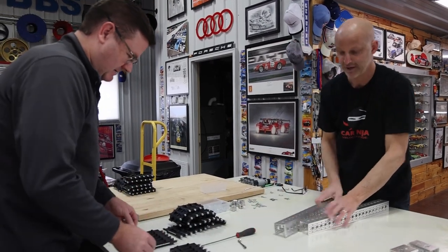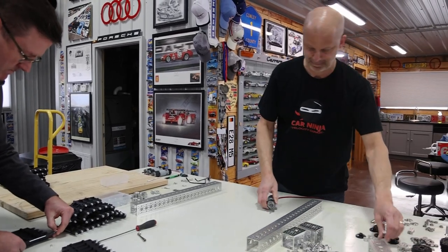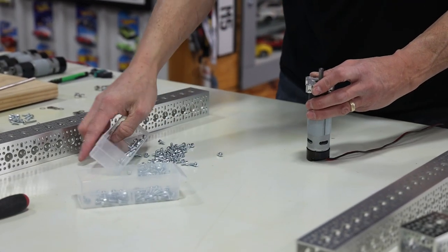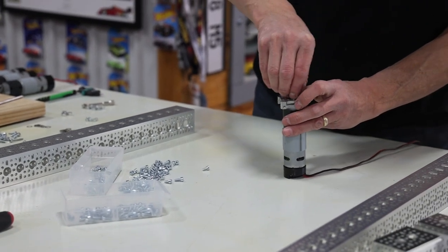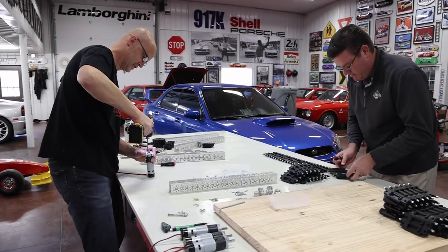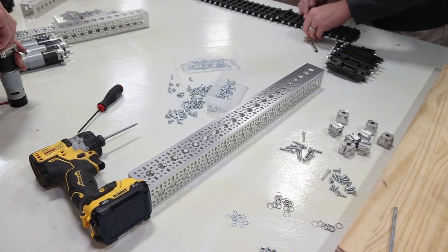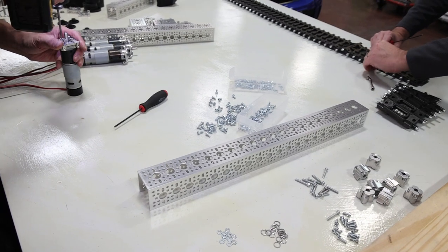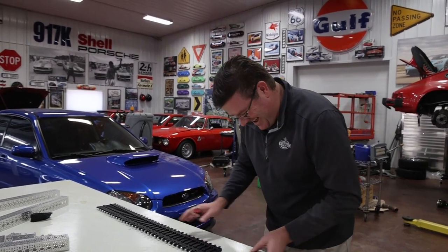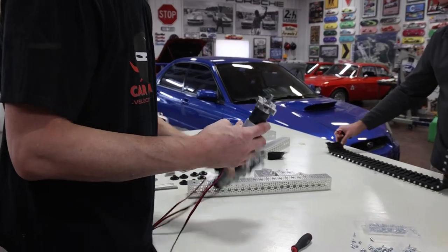I'm going to get started on the motors. We offer all kinds of different sizes of motors. I'm going to dump out all the hardware right here — I'm glad I'm not the only old man who needs glasses. What I'm doing here is putting mounts on the motors with these 27-to-1 planetaries. I think that's going to be fast enough. Ben, what's one thing your wife makes you do that you really don't like? — I think nothing at all; we have a fantastic relationship. I do what she says and she says what I do.